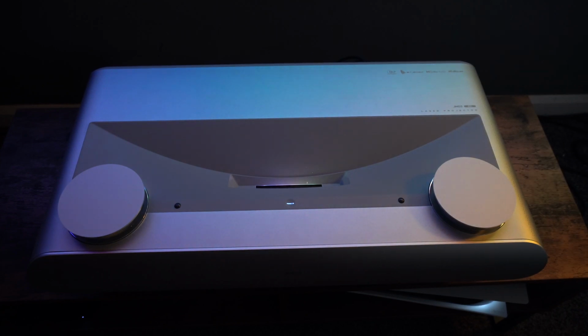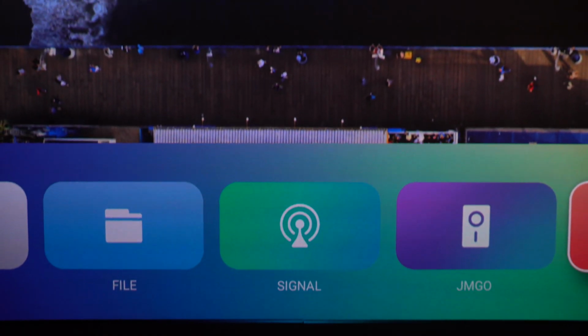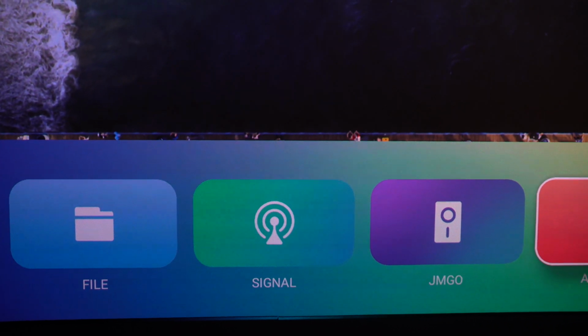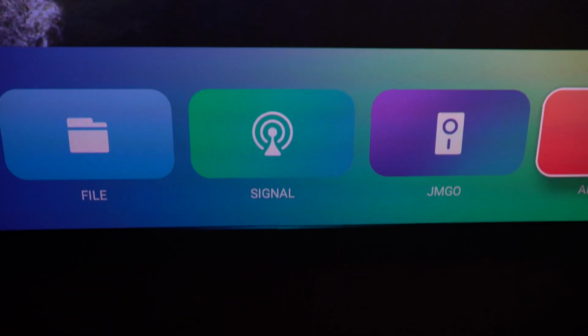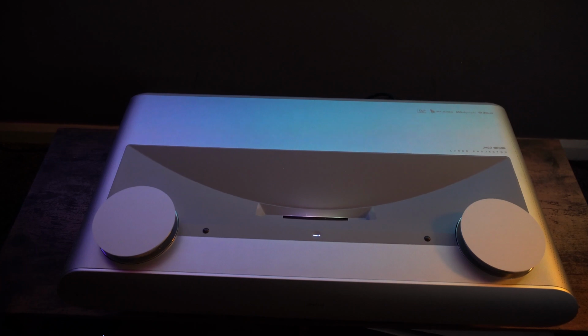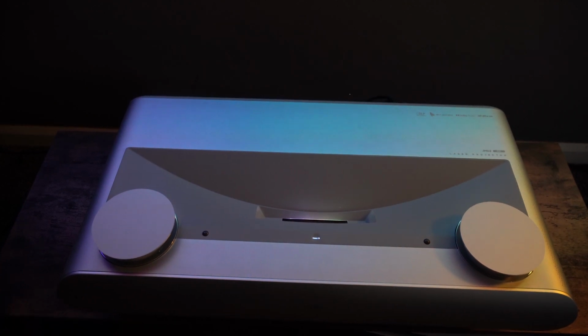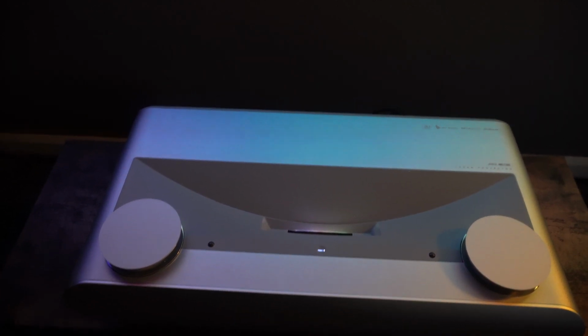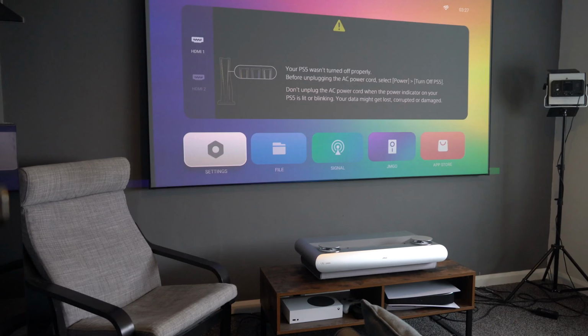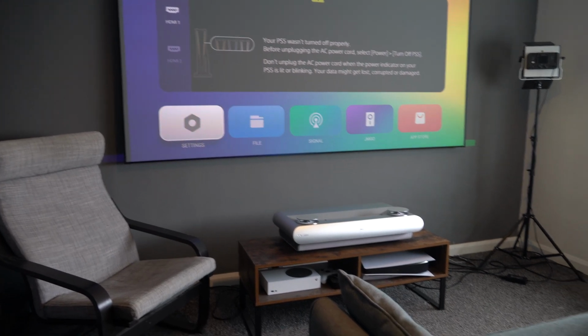Now, just before we talk about picture setup, I did want to just cover one more thing, and that is how almost silent this projector is. It is less than 28 decibels. And I'm going to be quiet now and see whether you can pick up any noise at all. My camera is right next to the projector. So you probably didn't hear anything, and believe me, if you're listening or watching anything on this thing, you will not hear the fan noise, even if you're right next to the projector. It's incredible.